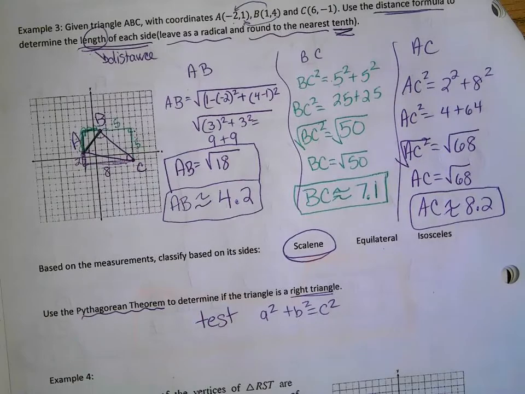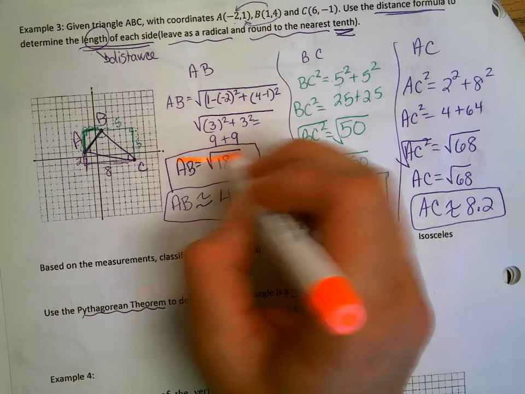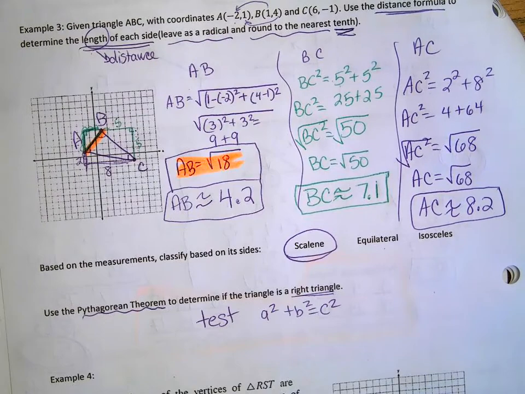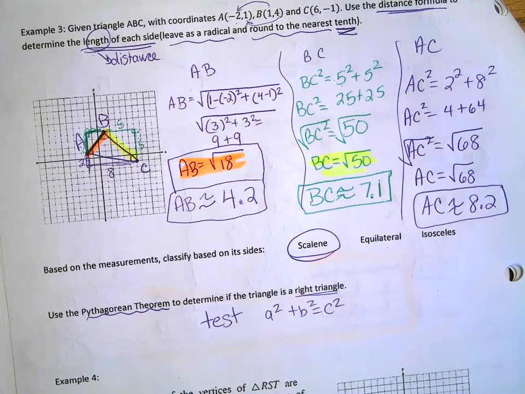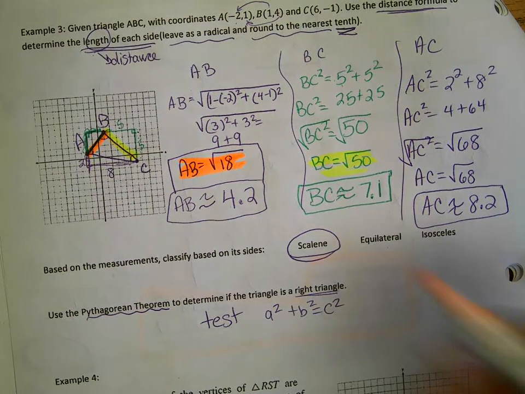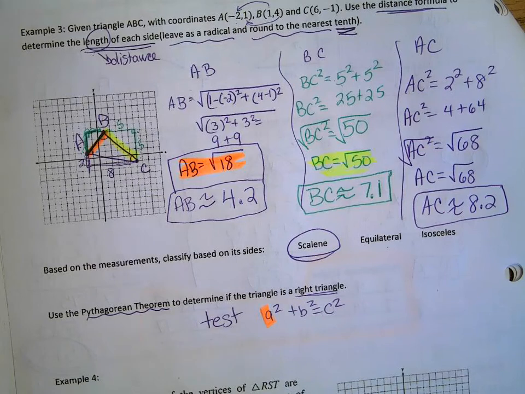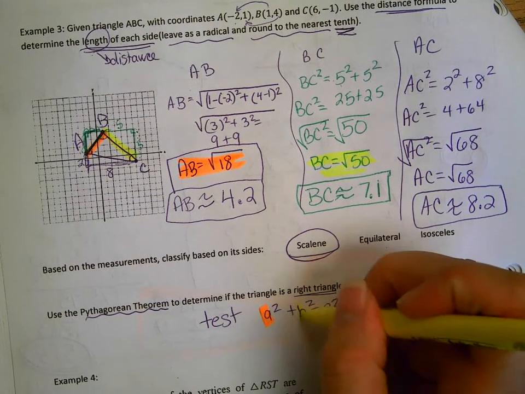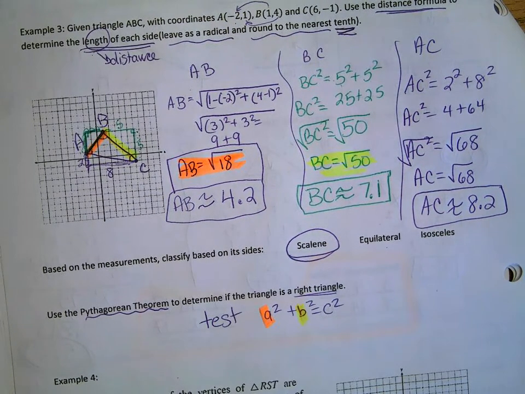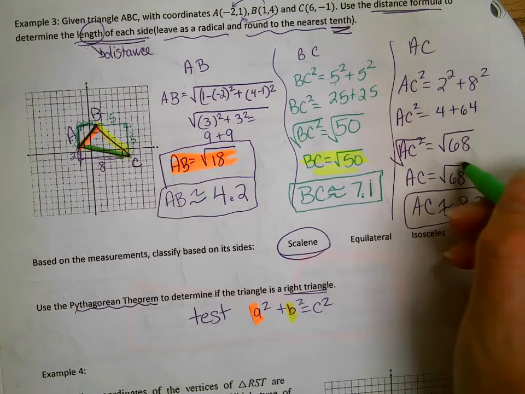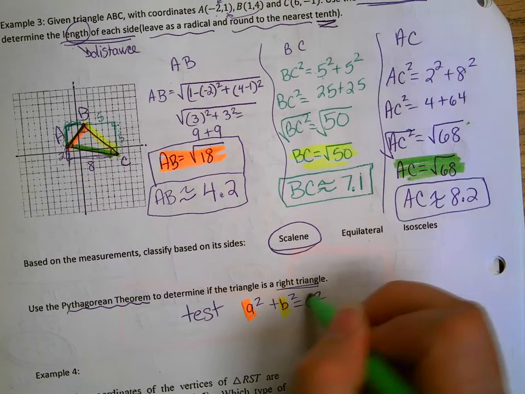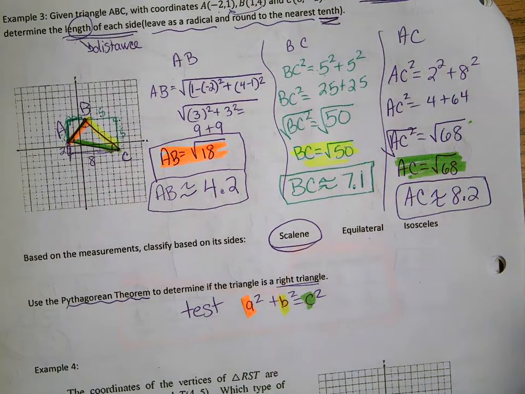So meaning our first side is square root of 18. So one side is the square root of 18. The next side is the square root of 50. So this side is the square root of 50. So that's my A and that's my B. So A is the square root of 18. B is my square root of 50. And AC is definitely the longest, right? So that's going to be my c squared. So we're going to put that in for the variable c here. So your biggest one always goes in on the right.